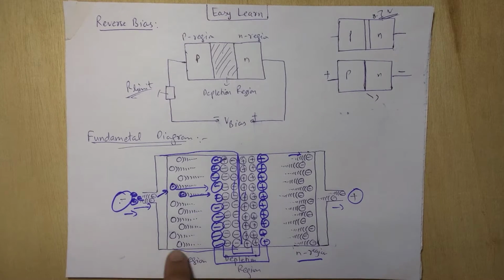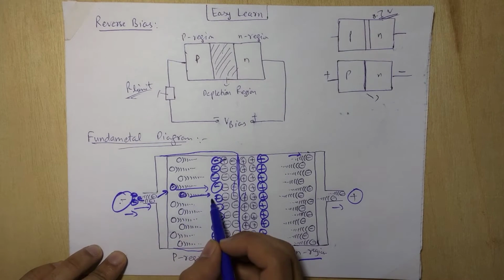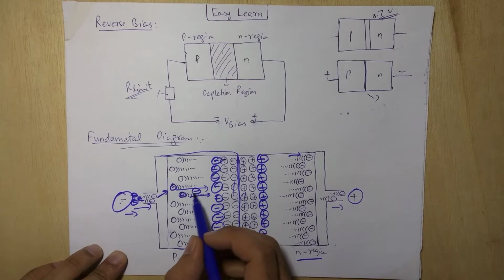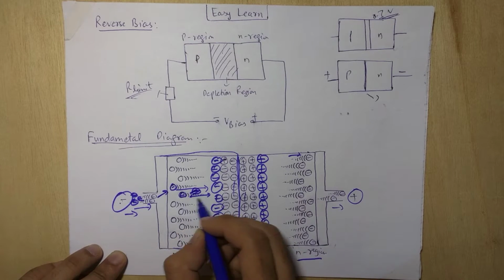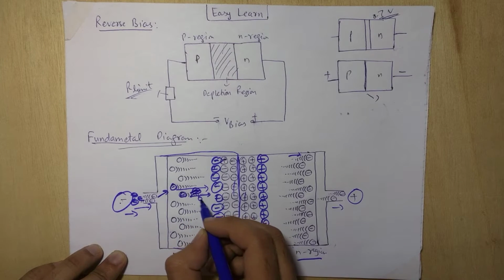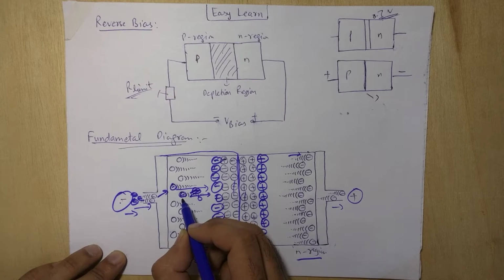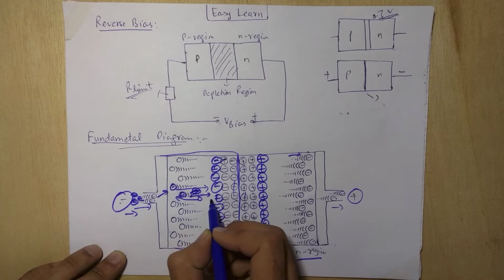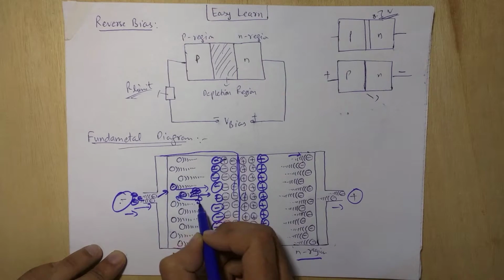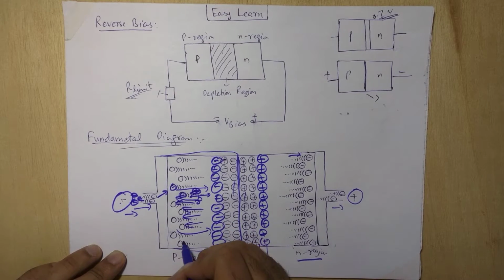The flow of the valence electron can be viewed as holes being pulled toward the positive side. For example, this electron moves here, and the previous position is empty. When this hole is filled with the electron, the hole moves here. The previous holes move toward here, and after filling they are gone and fixed here.